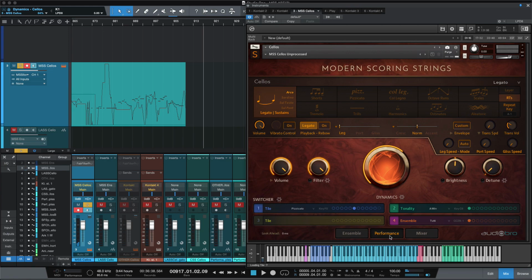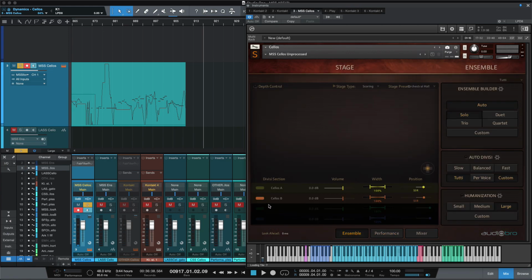And just so that we can compare, I know some people want to hear the close mics, and we'll move to that. But just to compare, oh, that's why it's panned so far.